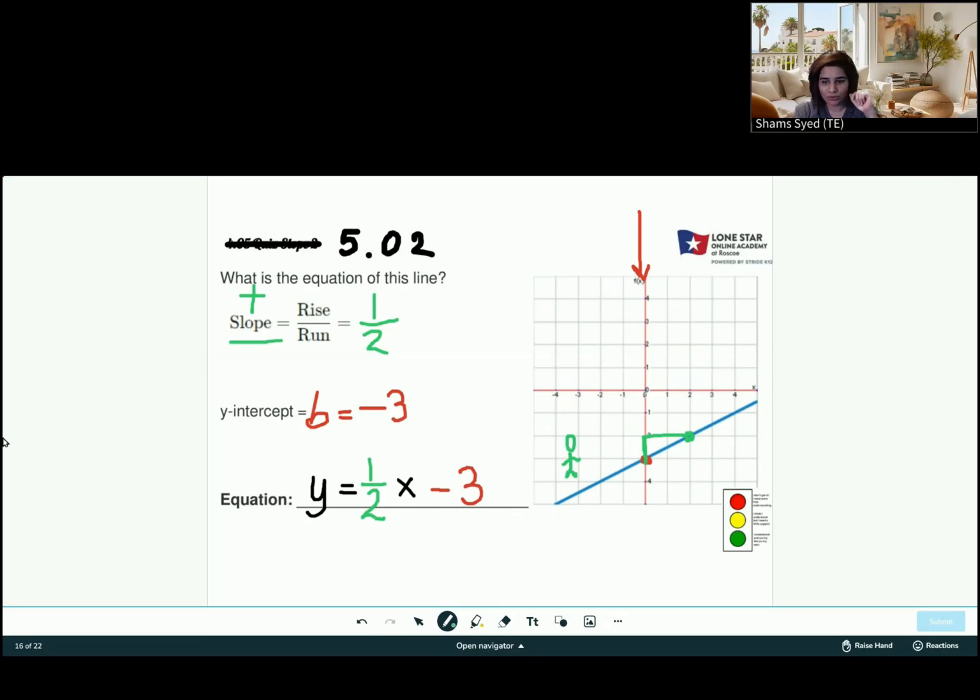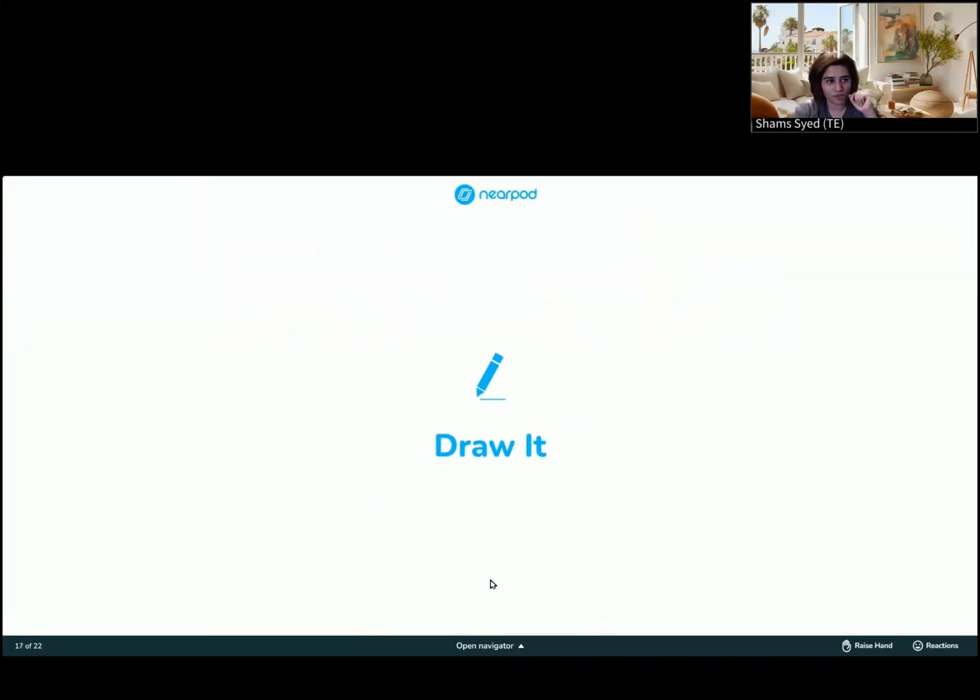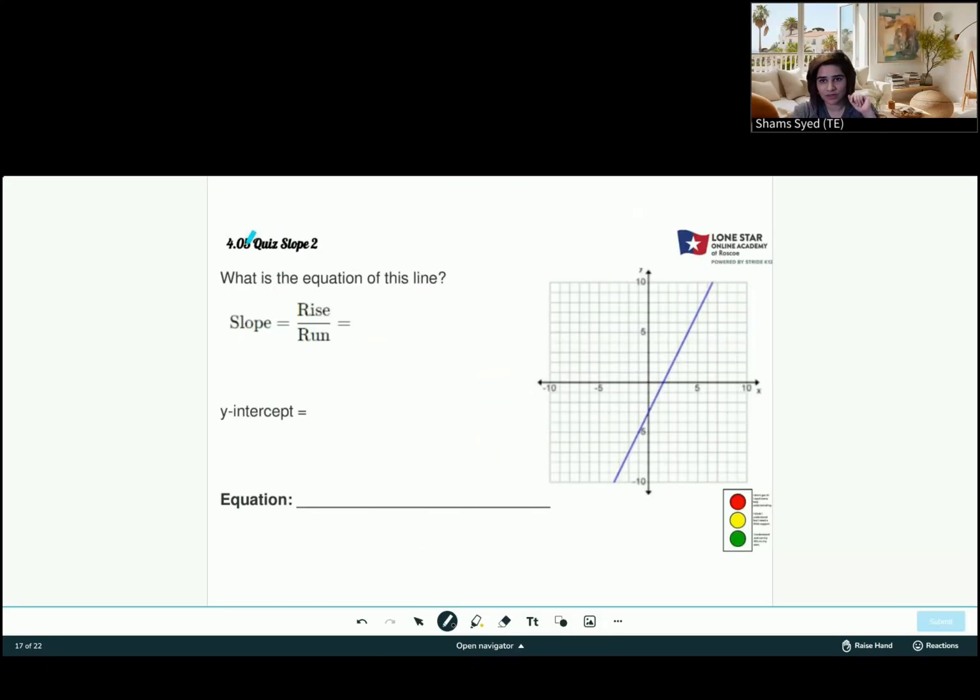Let's look at variety 2, question 4. Notice our equation always starts with y equals the slope m, the slope. Then we have x plus b. It can be a plus b or a minus b depending on the value of b. And b is your y-intercept. Y-intercept is where the graph is going to cut the y-axis. And it cuts over here.